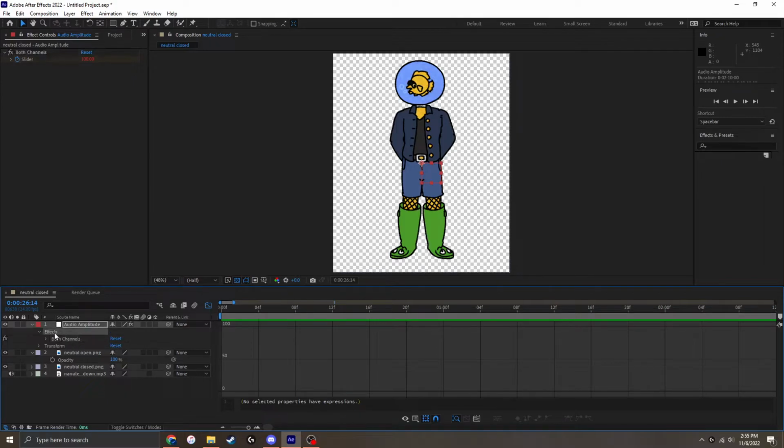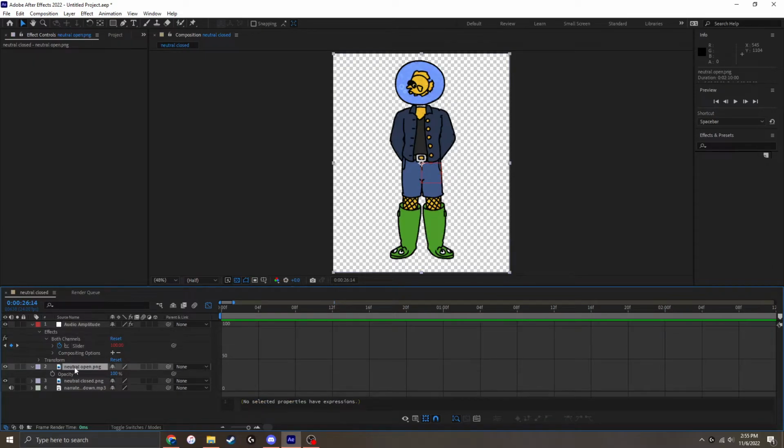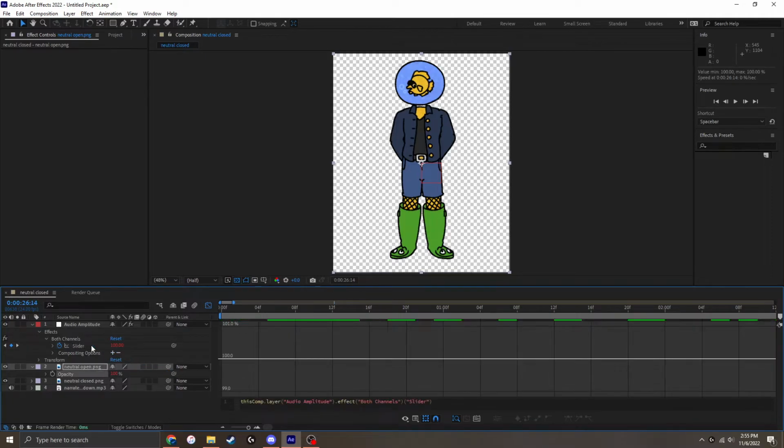So what happens now is you have this little thing. It's got this value that will go through. You're going to want to click on this. You're open. Press T on it to bring up opacity. Grab your little pick whip and drag it onto the slider. Now that's going to do some rendering stuff. And basically how that is going to work now is when it reaches a certain threshold, it will open the mouth.